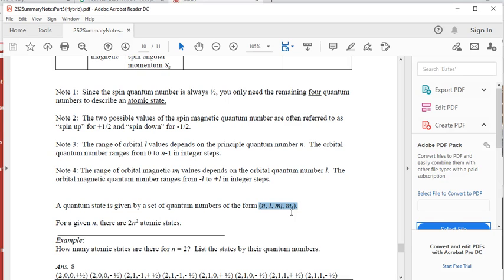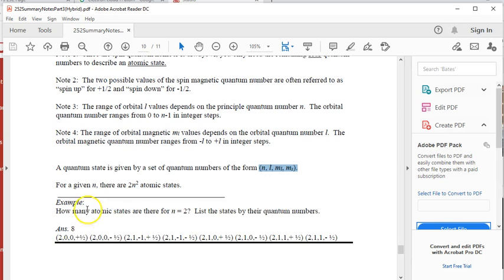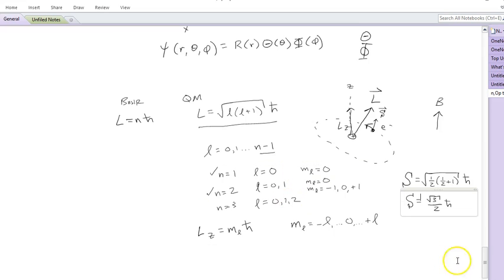Now remember how the quantum numbers l, m sub l, and m sub s go, right? Quantum number l depends on the principal quantum number n, and m sub l depends on the value of l. m sub s can either be plus or minus 1/2, okay? So, as you see in this example, how many states would there be if the principal quantum number n is 2? So you could figure that out. Let me go to my notepad and we'll do some figuring, okay?